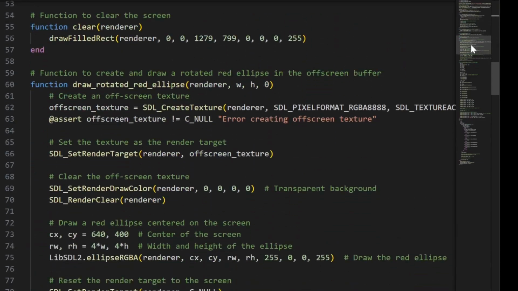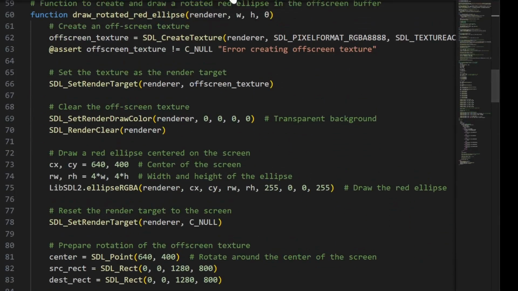And a little bit further down here, you can see it's added another function for drawing our red ellipse. Again, we're going to draw this on the screen. We want a certain width and height and a rotation angle theta. Now the problem with this is that STL doesn't have a function for drawing a rotated ellipse. Here's the ellipse command here. You can see that it takes color information, a width and a height, and center coordinates, and obviously where it's going to be drawn. So there's no rotation angle here.